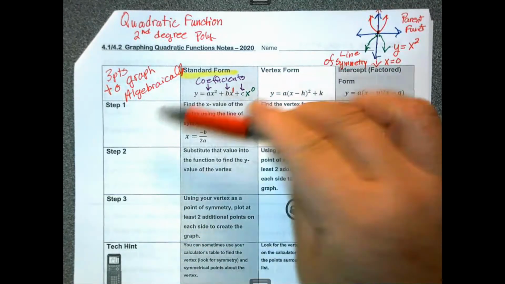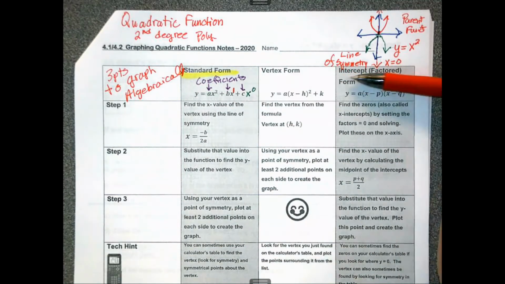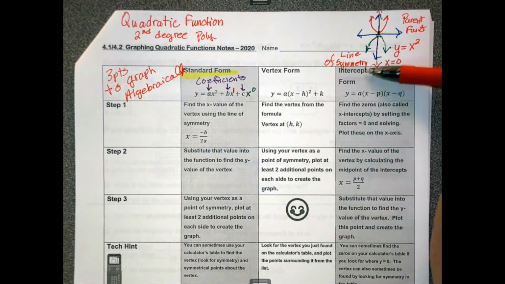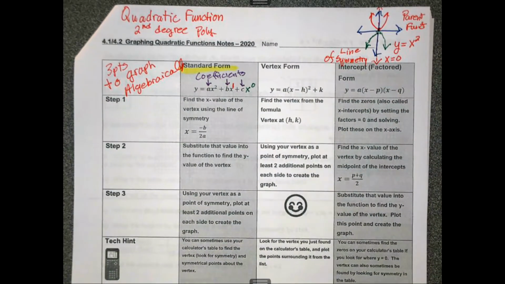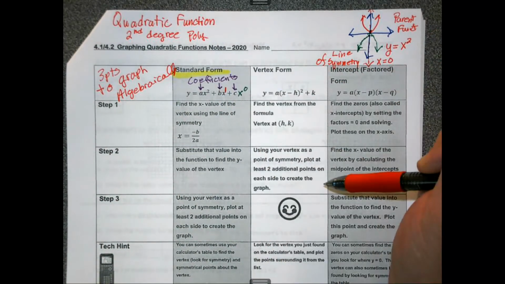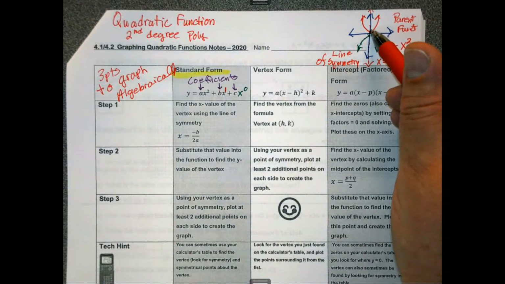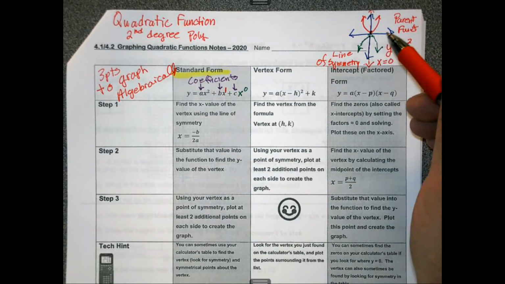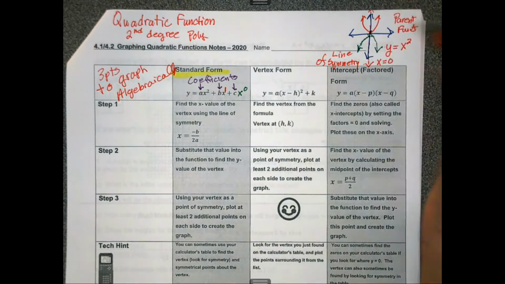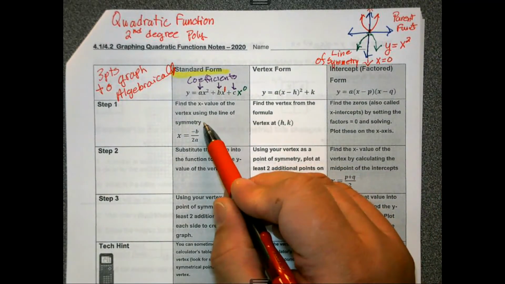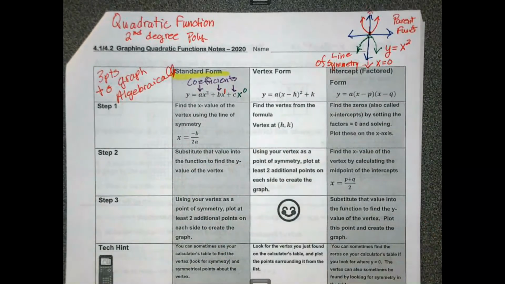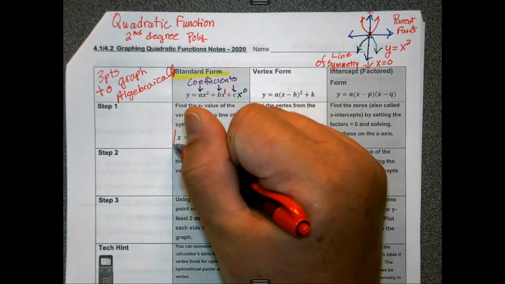And these are the different steps with the different forms. We're looking at standard form now. We're going to look at vertex form and then intercept form. Well, to get our 3 points for standard form, the first point we're going to get is the vertex. Okay, and we're going to get that. See that line of symmetry? It's going right through our vertex. So we're going to find that line of symmetry, which is nothing more than just x equals a number. And to get that x coordinate for the symmetry, we use this formula.